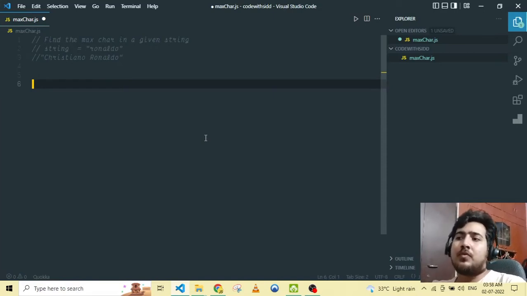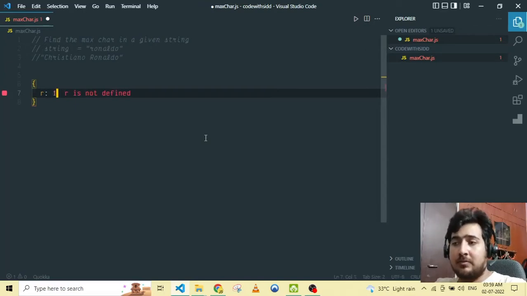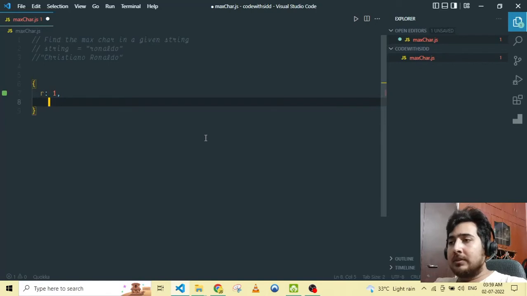Suppose we have an example string called Ronaldo, and we created a map. As the loop iterates, the zeroth index will be R, and since it does not exist in our map, we'll assign it to 1. Then we'll go with O, which is also not in the map, so we'll assign it to 1.